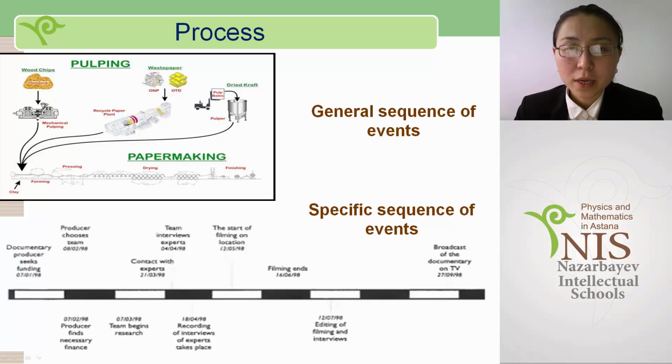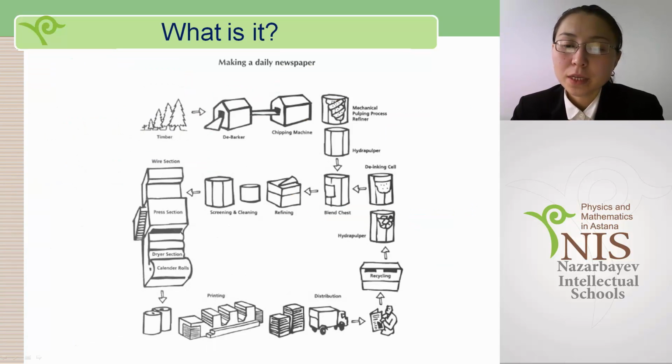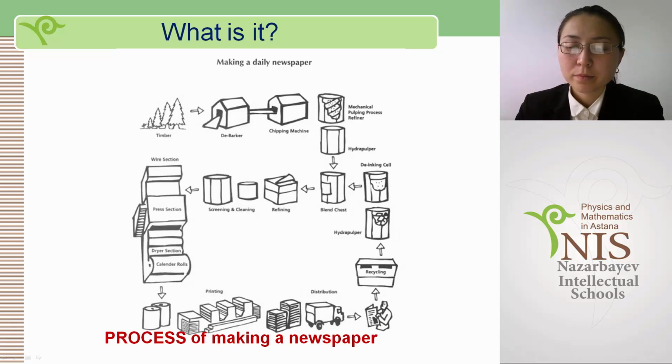The first is how to make the newspaper, the paper making process. The second is how to write the news itself. And this will take you a lot of time, and this process needs special dates. You see here. Okay, so what is it? Look at this picture, please. Yes, this is how we make a daily newspaper. Do you remember that it was easy to make a newspaper sheep? But what about a newspaper? Process of making a newspaper.